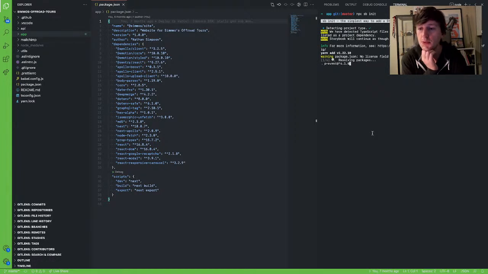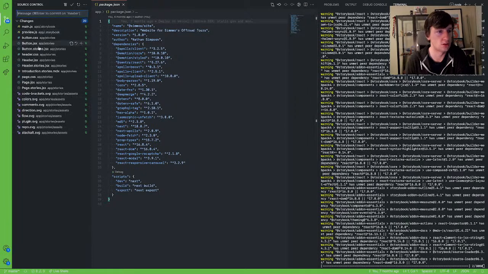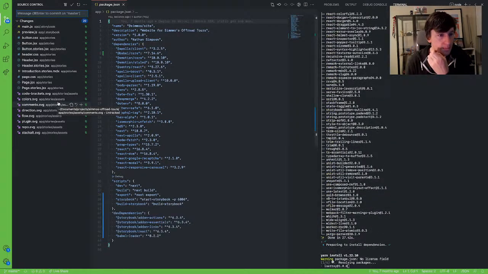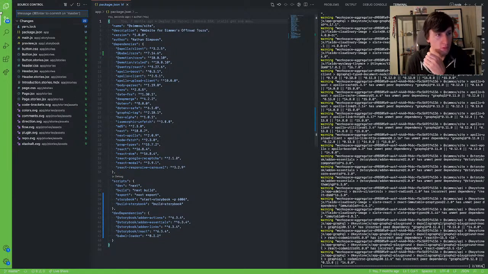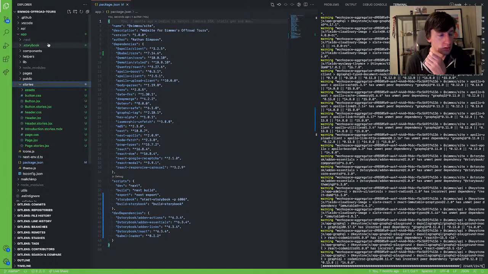You detected TypeScript files in your project directory. However, TypeScript is not listed as a product dependency. Really? Well, it's made some stuff, so that's cool. Where's it adding it? Stories. Okay.